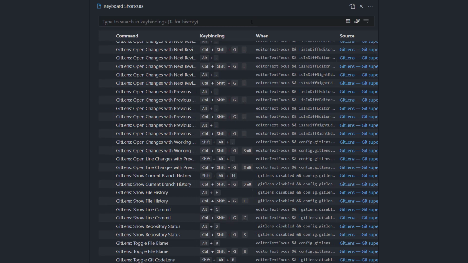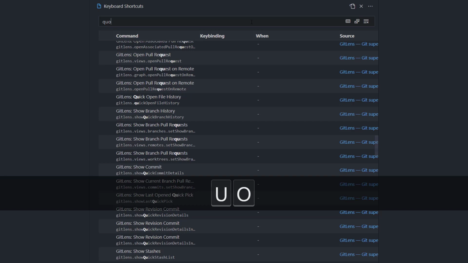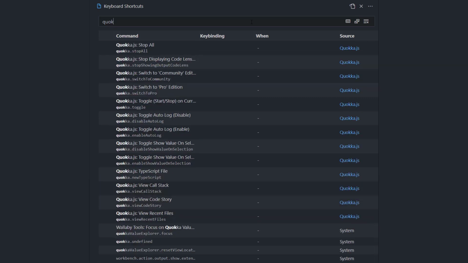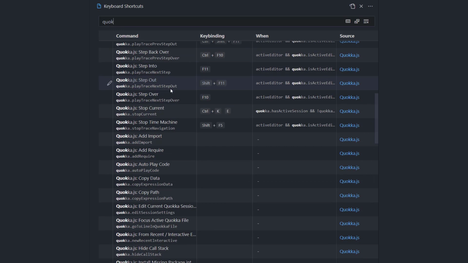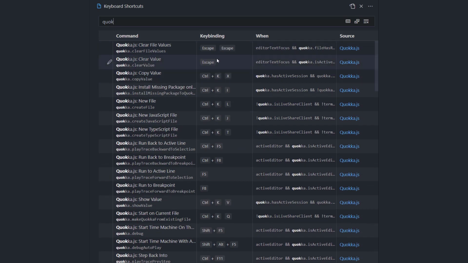So you could actually just write a name, for example, and you can see if you have any extensions here. So you can see we have some of these key bindings, let's say for Quokka or anything else.